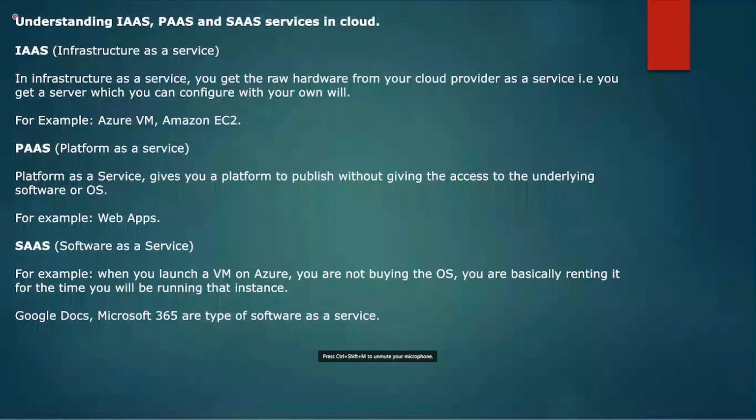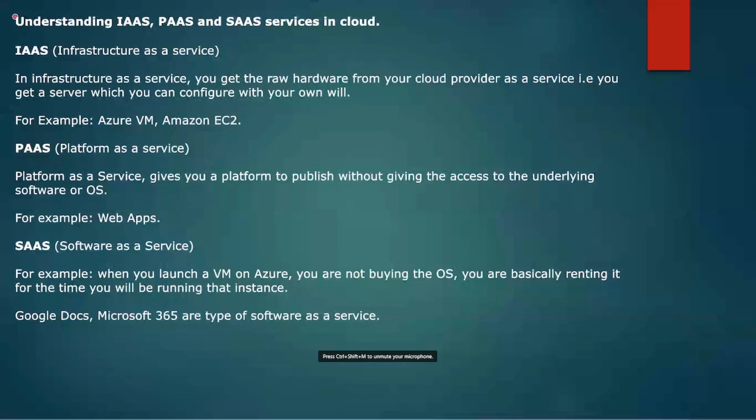Or to understand the real scenario, you use Google Docs, you use Microsoft 365, you use Google Drive. Those are all software as a service provided by the company to you. You don't own that, but as a software you can use it to meet the different purposes of your work.